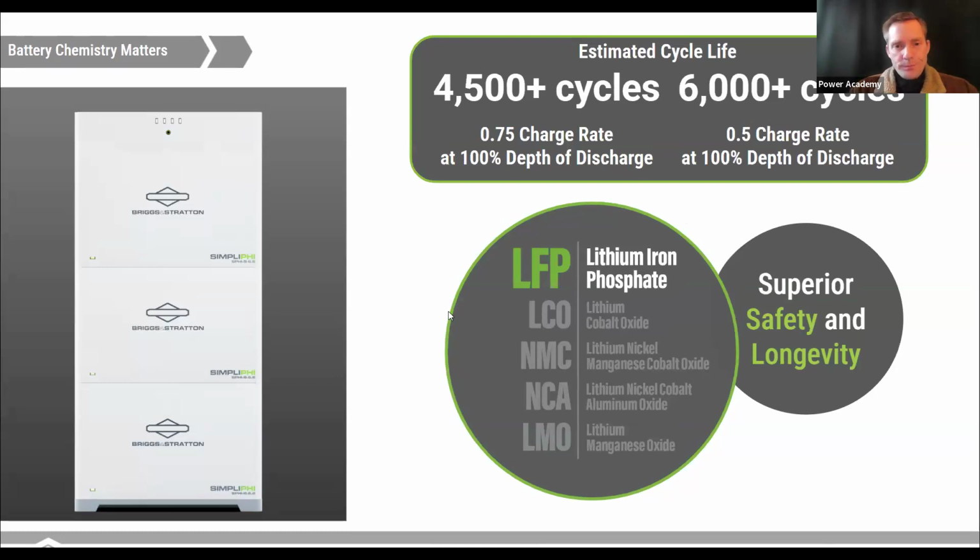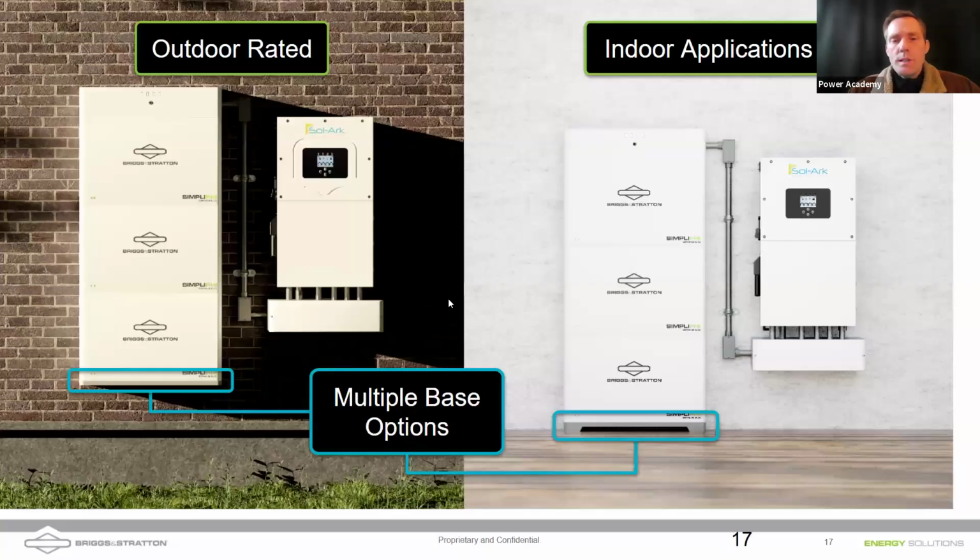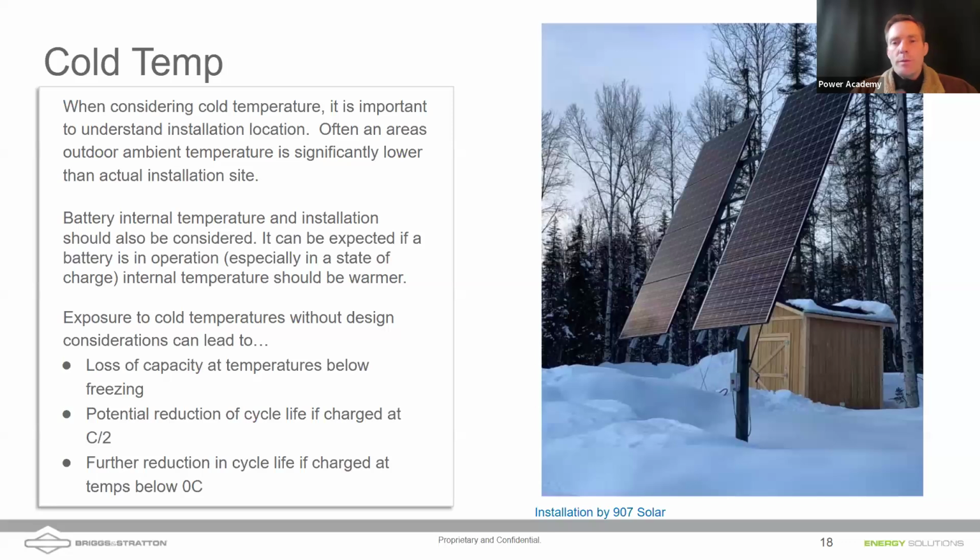out of these batteries. The 6.6 battery is outdoor rated, with an IP65 enclosure, and can be mounted on the floor or the wall. So it's a pretty versatile battery. Some of the other batteries, the Phi and Amplifies, are not outdoor rated, but we have solutions if you do want to mount them outdoors. And we also have some heating solutions, which I'm going to get into shortly.